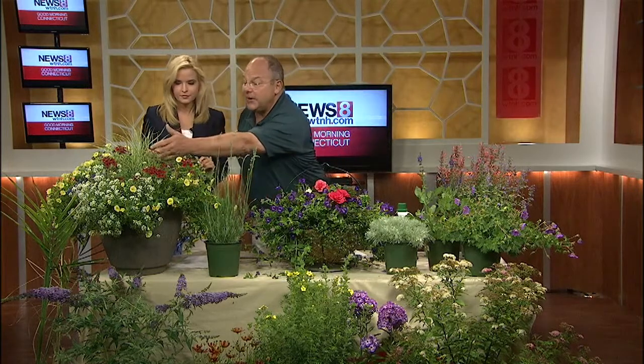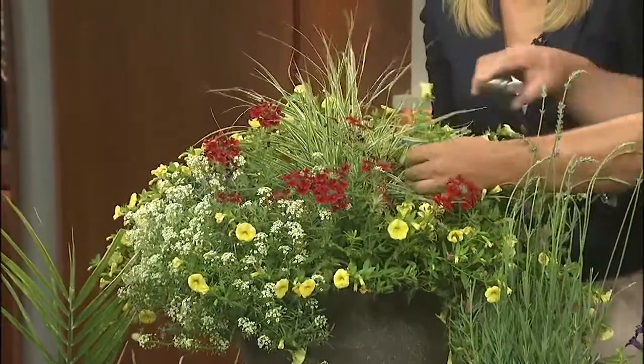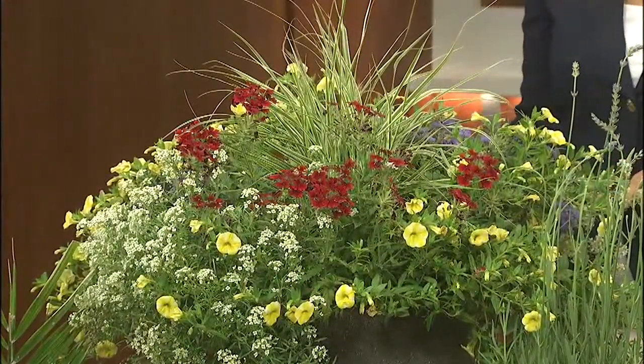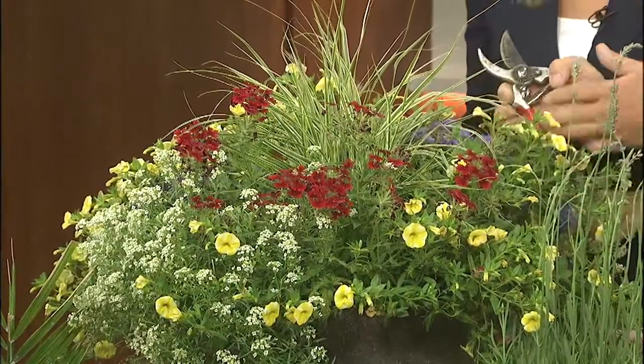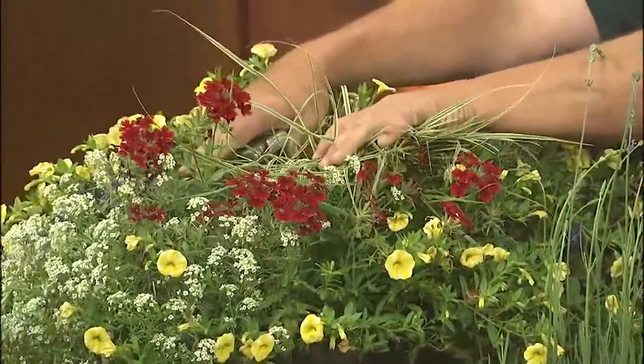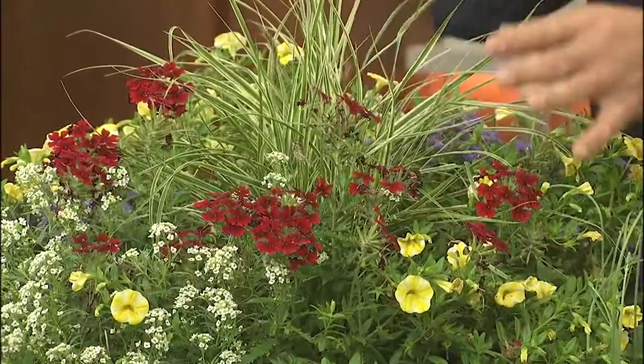If there is a dead area, would you cut that out? Sometimes you would cut it out, other times you cheat — you take the whole plant out and replace it with a good-looking plant. The same with this plant over here: we have calibrachoa growing into this pennisetum. Instead of having it grow up into it and conceal it as it grows, you start to nip out pieces of it. The ageratum sometimes can flop open. You cut into the plants to encourage healthy growth. If plants start to grow over one another, cut them back.